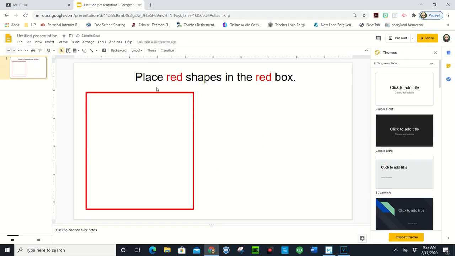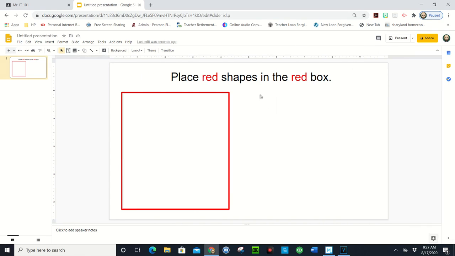And the reason that you want to insert it as a background and not an image is because if you insert it as an image, the kids will still be able to mess with it. They will still be able to adjust it or modify it. But once it is selected as a background, there's nothing that the kids can do to the instruction part of the background that'll mess the assignment up, or that'll modify it in any way.